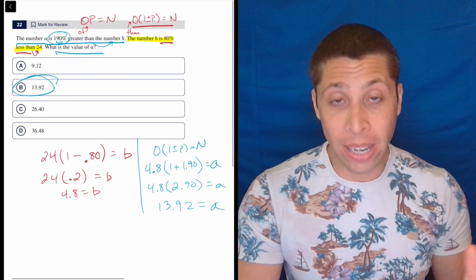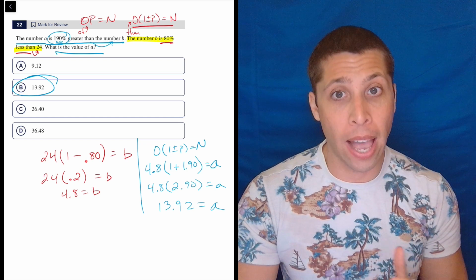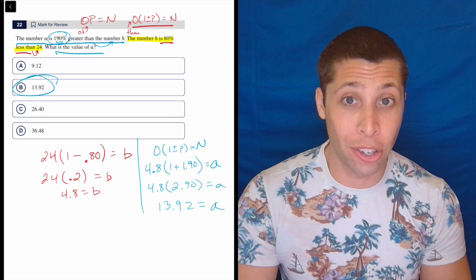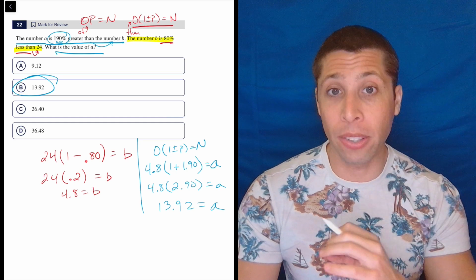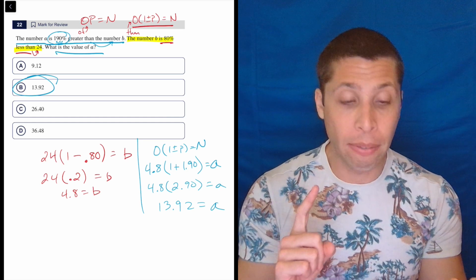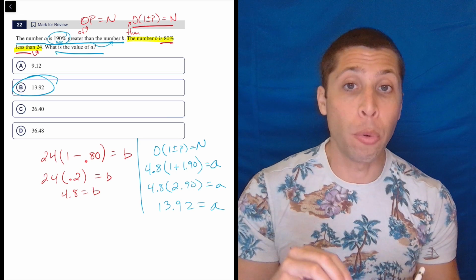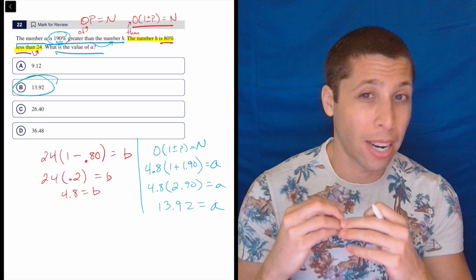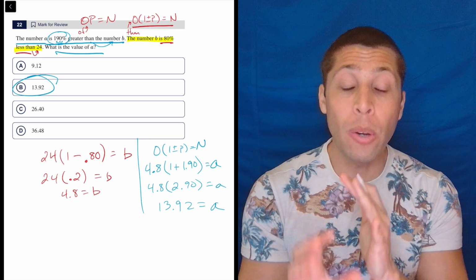Without the formulas, this is craziness. I would not be able to think about this without these formulas. It's just too all over the place, and I have a very high percentage chance of messing it up. So percentages are very risky on the PSAT and SAT. They have a lot of trap answers. They have a lot of opportunities for careless mistakes. But if you learn these open formulas, a lot of that kind of goes away because the formulas are very intuitive. We can just put things where we want them to go.